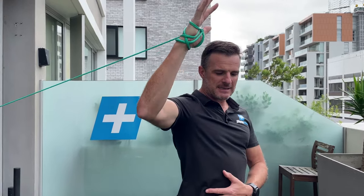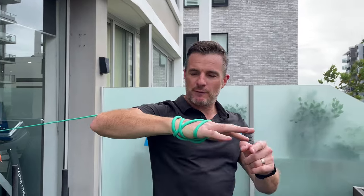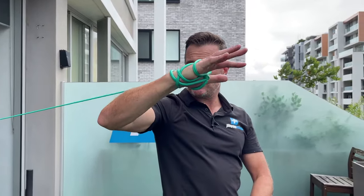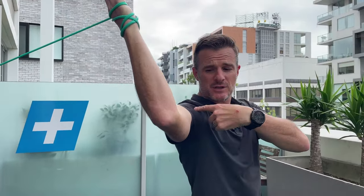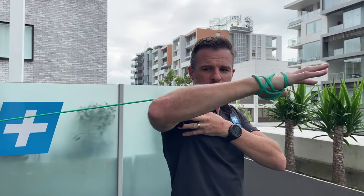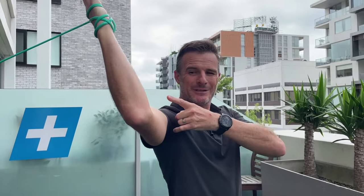You're trying to get range that you may not have fully recovered yet. You're doing control work as you go forward, a little bit of strengthening as you go forward. Mostly this exercise is about range going backwards and then being strong in that range — it's a very vulnerable position at end of range for people. Having a band load like that is really good to get those last few degrees of range and strength needed for the pool. That's your first one.